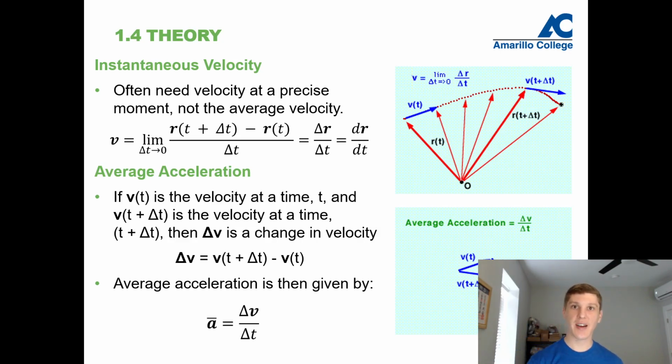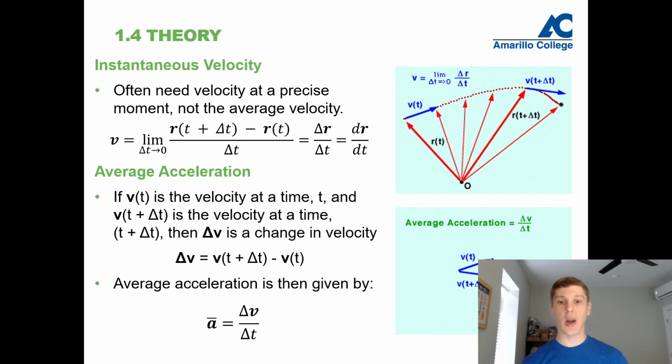We can use that same tactic again with acceleration. If velocity is changing with time, I have a position vector r that points to a point P, and that P has a velocity at that time t. Then at some future time that point P has moved to a new location, and we have a position vector pointing to that new location, and P has a new velocity at that point in time. I can treat both of these velocity vectors the same way that I treated my position vector. So I can define a change in velocity vector that points from our velocity vector at time t to the end of our velocity vector at time t plus delta t, and I can define that to be our change, or our delta v vector.